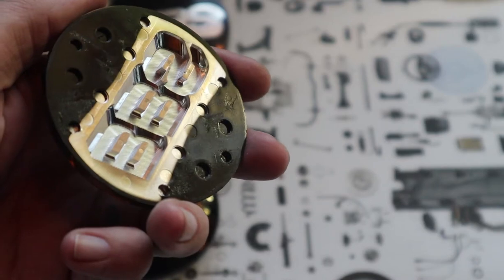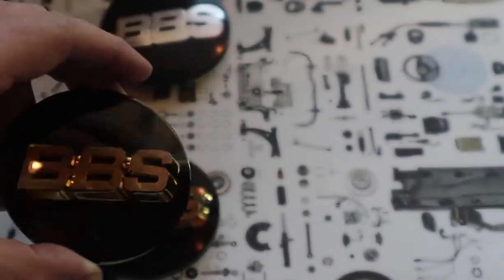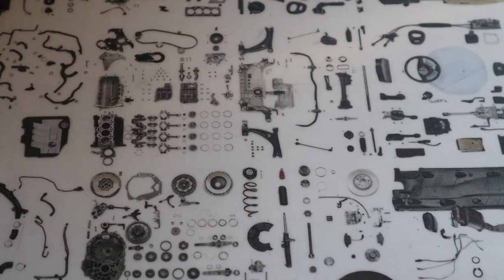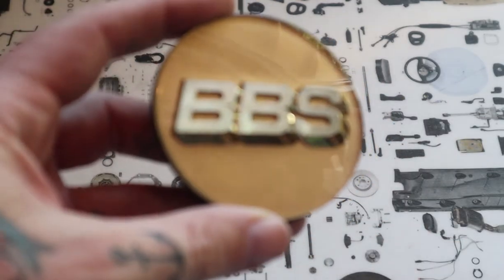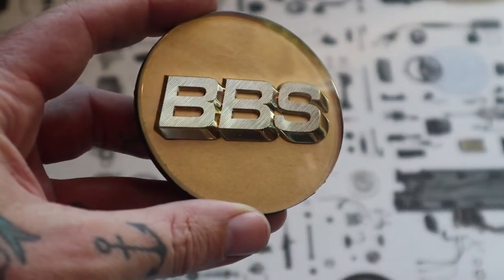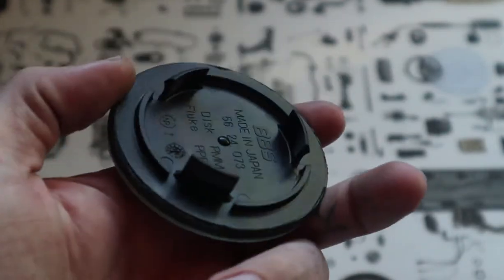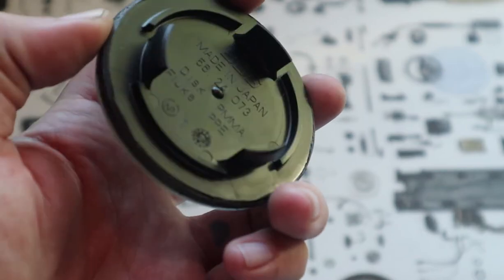So this will only work for the ones that are red and gold, the silver and gold, and the blue and gold. Since I don't have any factory caps I'm willing to sacrifice, I'm going to go ahead and remodify this one that I already did. This is gold on gold, using the correct forged Japanese backings.